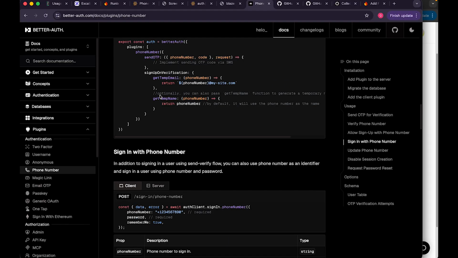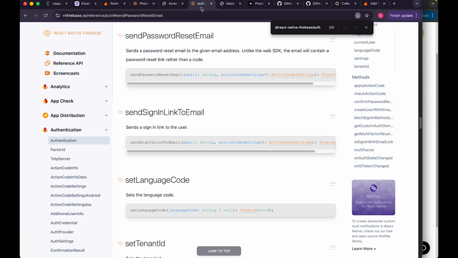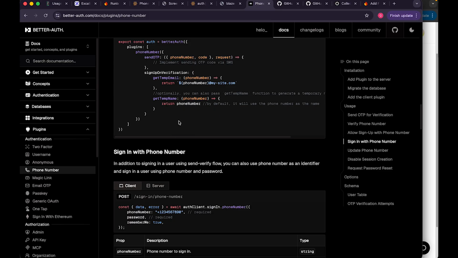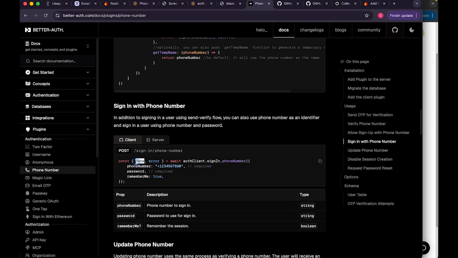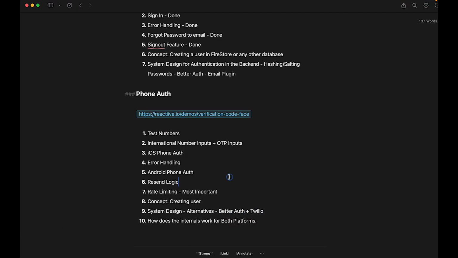The same way, you send an authentication OTP to the user's mobile, and then they enter those details, and then you authenticate them. Once you authenticate them, you get the same session token and all that logic, and then you can authenticate the user and authorize the user to do certain things in the app. So that's the plan moving forward.